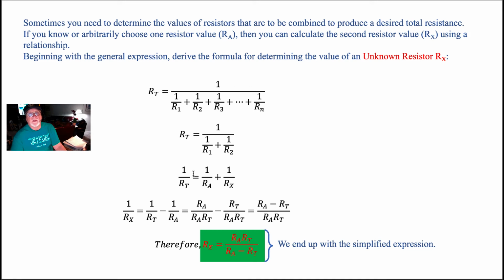So our relationship becomes, where we solve for 1 over the total resistance, 1 over R sub A plus 1 over R sub X. All we did was invert and pull the value out of the denominator. What we did to one side, we had to do to the other. This sets us up for a simple combination of terms and allows us to solve for the unknown. What we're going to do is isolate the unknown, R sub X, to the left side of the expression, and isolate the factors on the right side of the expression.